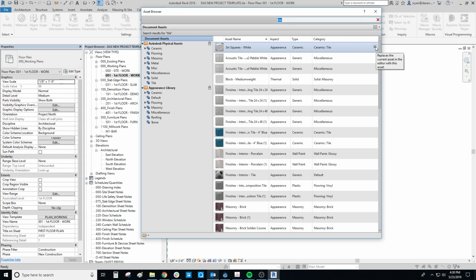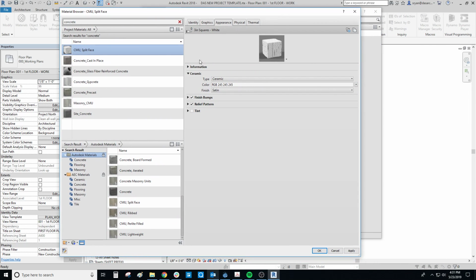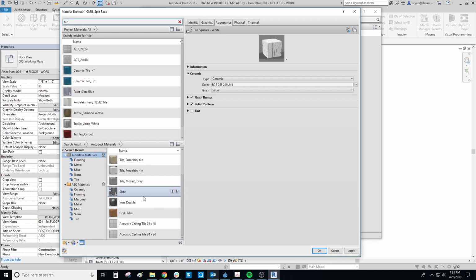What I'm going to do is hit this, replaces the current asset in the editor. So sometimes the asset's already in here, meaning over here, and sometimes it's not yet loaded into the project. So what we can do, if we search for tile, is go in here.